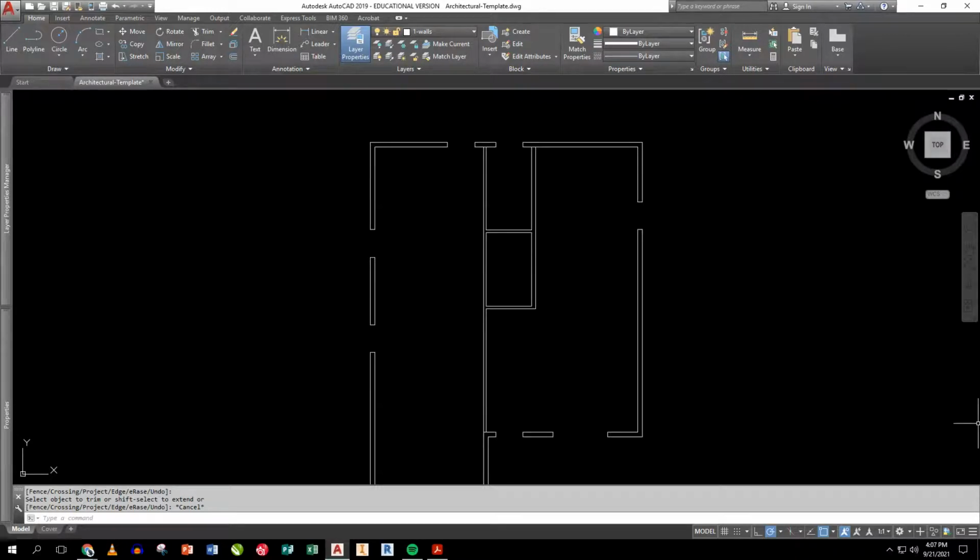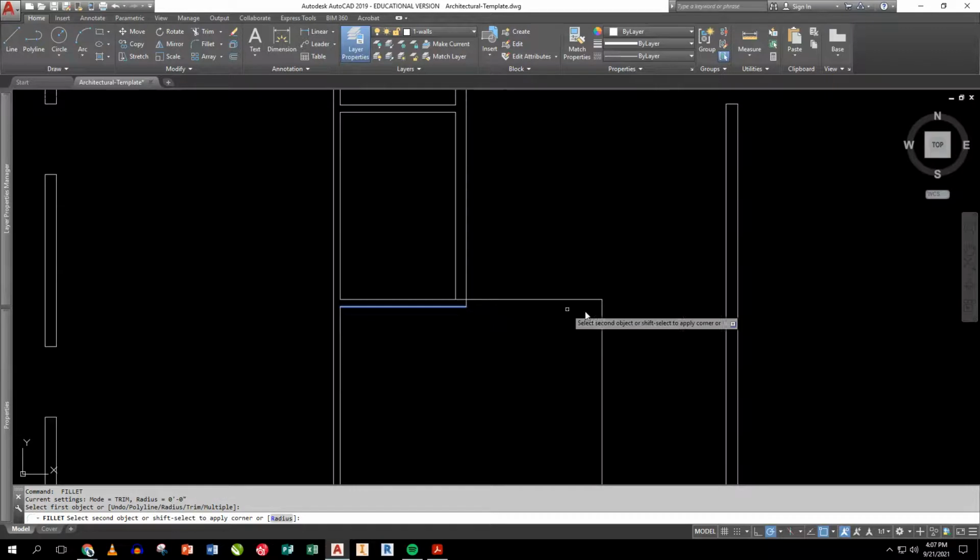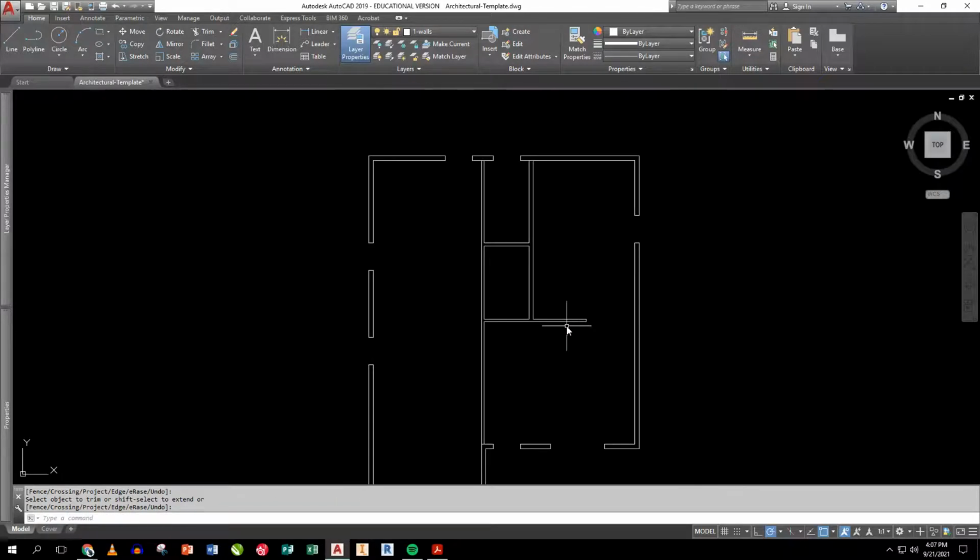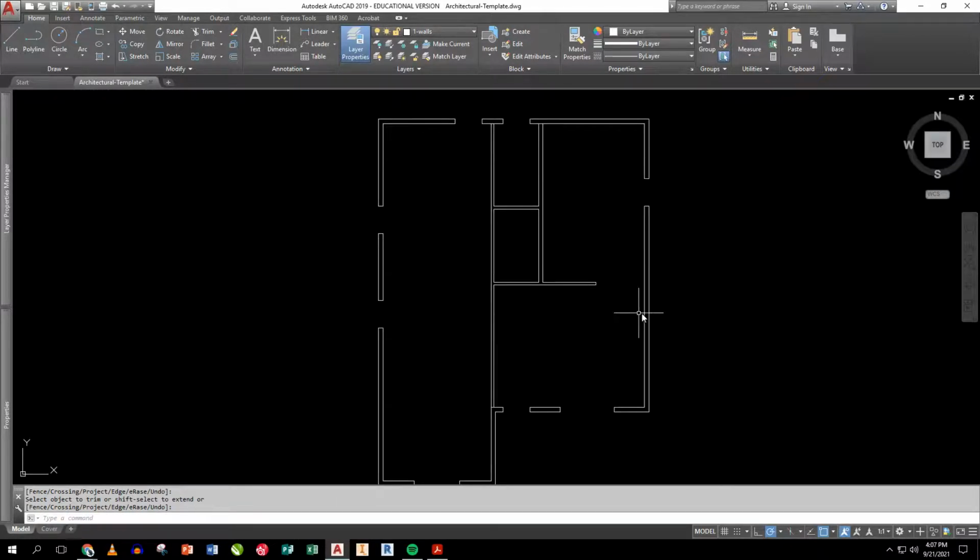Okay, so what I'm going to do here is, I know I have a wall that is from here out to the end of it 11 foot 4 inches. So I can literally go like this, offset 11 foot 4, enter, from this point here out, and then I can go like this and go fillet of this line to that line, and then I'm going to zoom in on it, fillet this from here to here. Now notice it trims away the extra stuff, but I don't want to use that same fillet command again because it's going to end up trimming my wall funny. So there's my walls placed in my house.